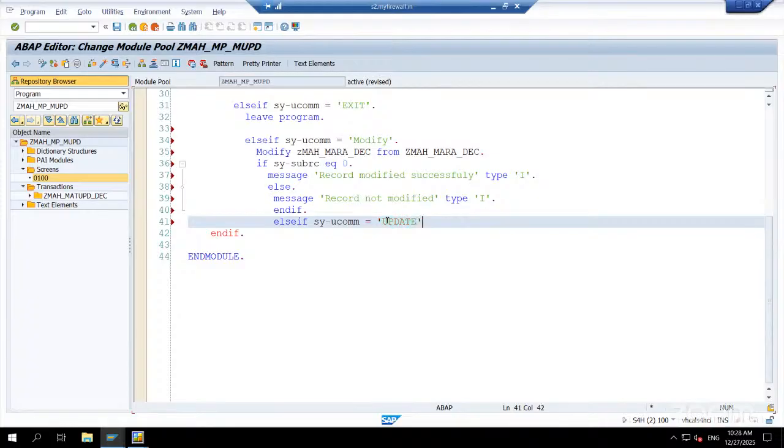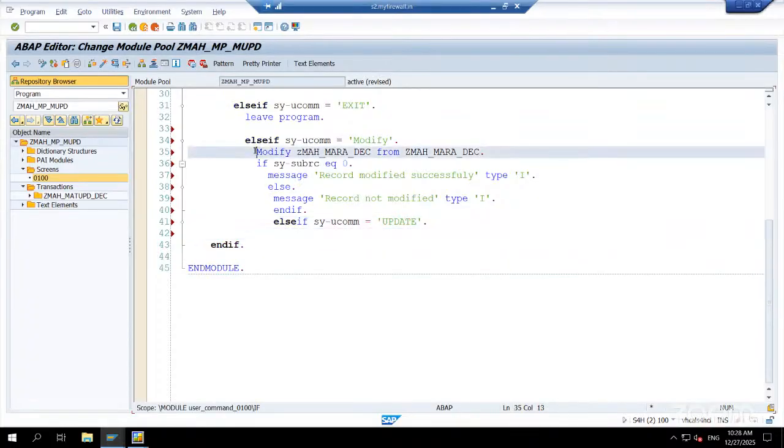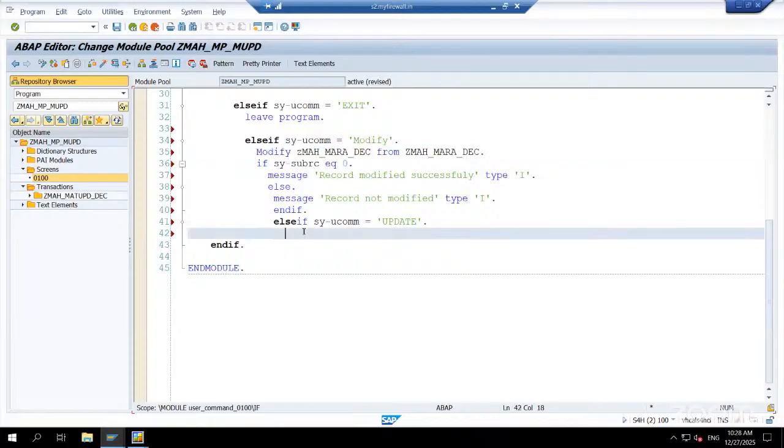Same thing here. Update custom table from using the work area. Update record in the standard table using work area. This is the concept of this statement here.